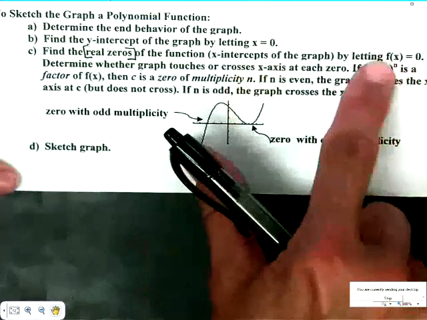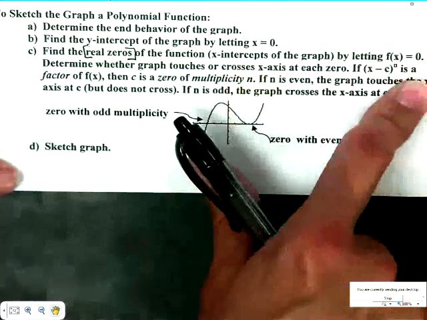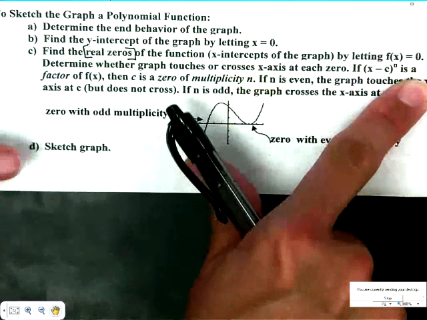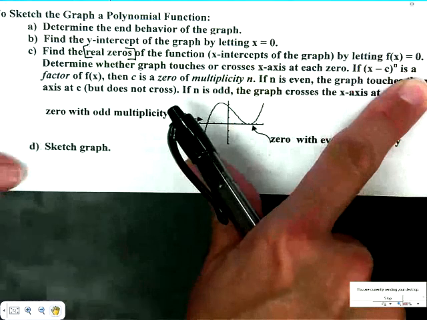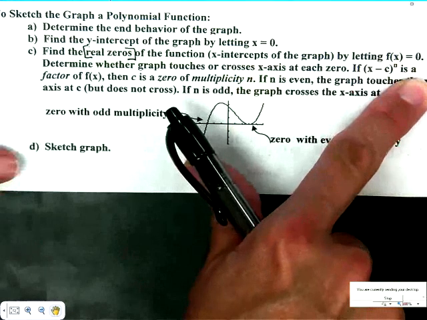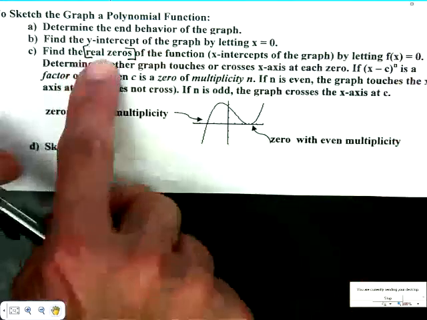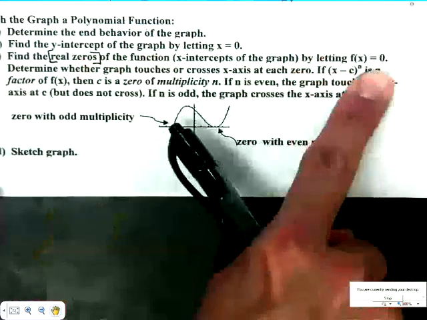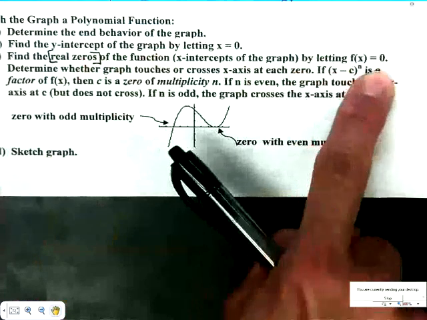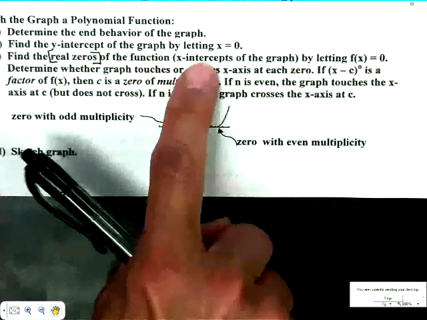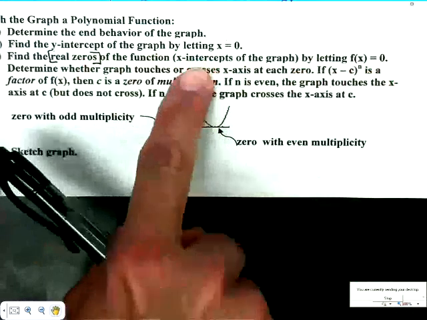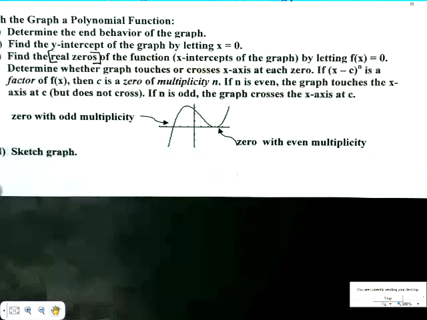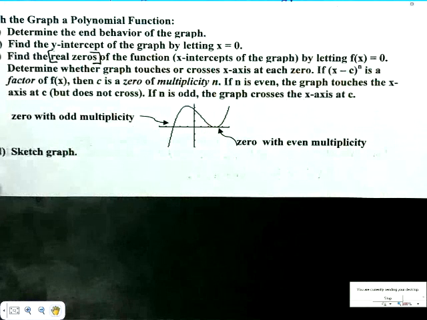When you set a function equal to 0, you may get real solutions. You may also get imaginary solutions. You might get solutions with an i in them, and you can't graph those imaginary numbers. So the term real zeros refers to the solutions to this that are real, just the real numbers. The real zeros of a function are the same as its x-intercepts because you obtain them by letting y equal 0. The real zeros of a function are where it crosses the x-axis.